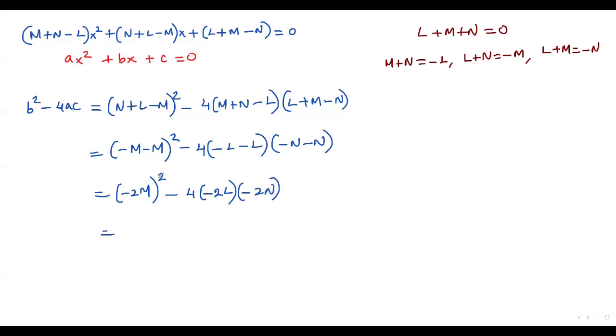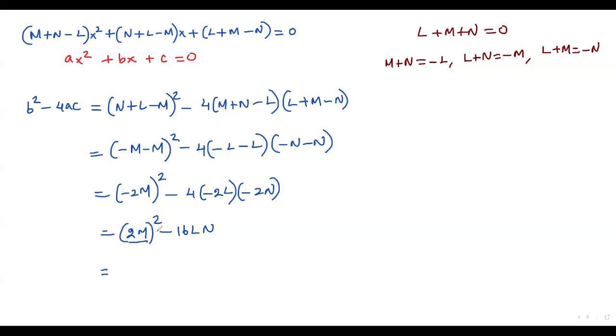Okay, here since we have even exponent over here, the negative sign inside the parenthesis will become positive. So we can write this one as (2m) the whole square, and here we can multiply this negative and negative, it will become positive. When I multiply this positive and negative, I am getting negative. That is, when I multiply these three negative signs, I am getting negative sign as a result. Now when I multiply this 4 times 2, 8 times 2 is 16. Then when we multiply this L and n, I am getting 16 Ln.